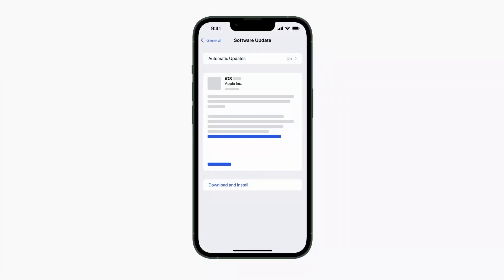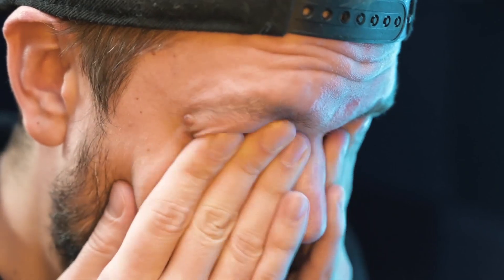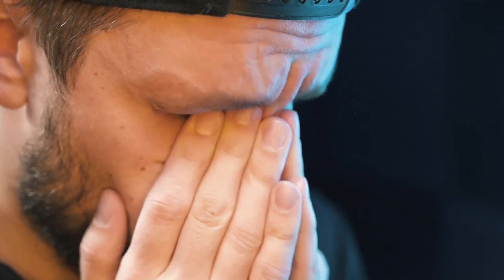I'm not saying all updates are bad, but it's better not to update right away when it releases. Better to check the internet for reviews with that version. There might be more battery drains or performance loss or something else happening for other users. If you find the updates are not worth it or having problems, do not update your phone. It's better to be safe than having a dead phone killed by an update.